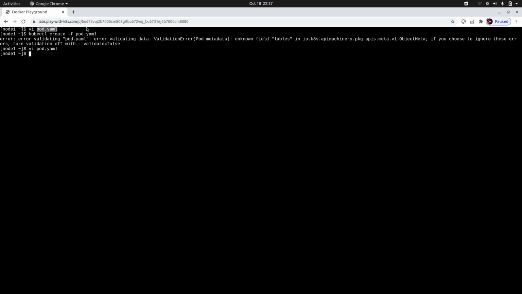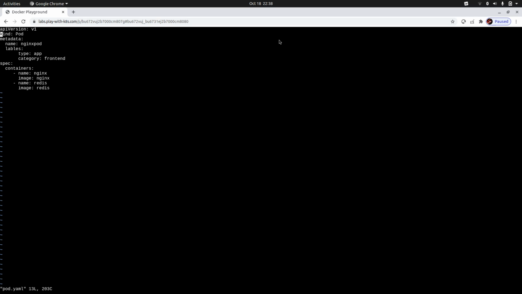So whatever parameters are within the pod.yaml, it will refer to them and create the Kubernetes object. Here what happened is error validating pod.yaml. Kubernetes tried to validate this and identified a validation error: pod metadata unknown field labels. There's a typo here, so we have to clear the typo in pod.yaml.